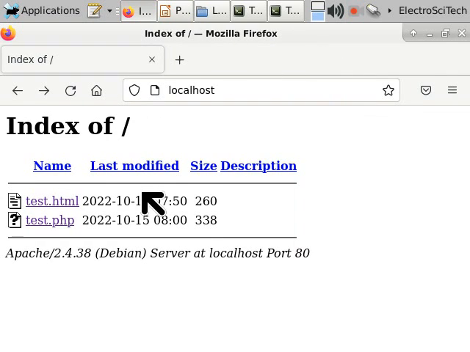How does it handle this stuff? In this case, I'm calling a directory, the home directory, but there's nothing in here. A lot of times I'll have index.html or something like that to handle that. How this is handled is a list of whatever I want to use. Do I want to look for a test HTML? I could reconfigure this so that page would be displayed instead of this directory listing.